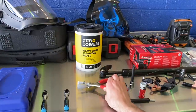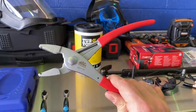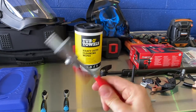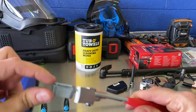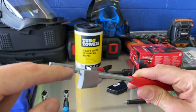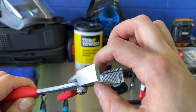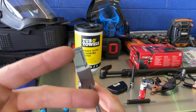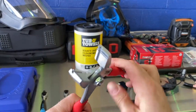Next up is kind of an impulse buy. I saw these on the Mac truck — they were part of a recent promotion where you got a bunch of stuff together. My Mac dealer broke up the sets and this was laying there, and I thought it was kind of cool. Just your basic hose clamp pliers, but these are a little wider than the other ones I own. I did a review on a GearWrench set, which is really a utility pliers — it doesn't handle your clamp in this direction. One of the things I liked about these was just how deep they are, so you can actually grab some of those larger crank-style clamps with the two separate prongs.